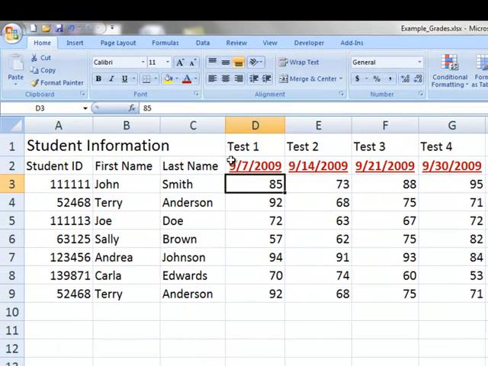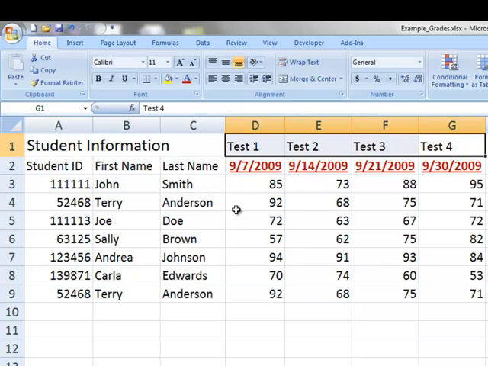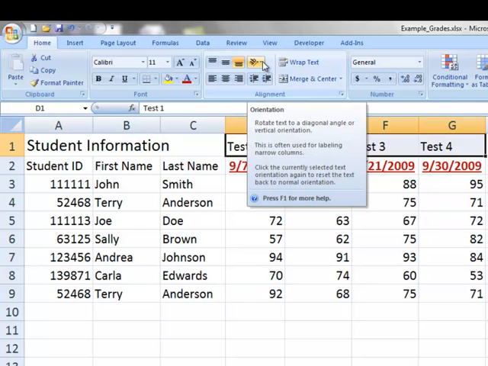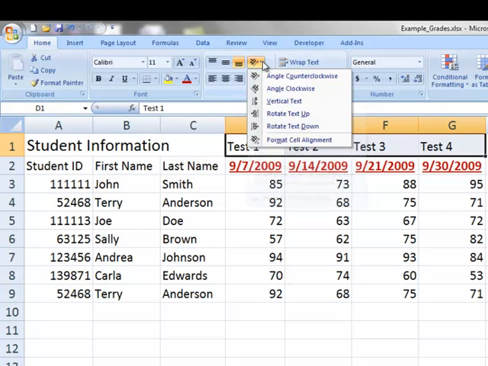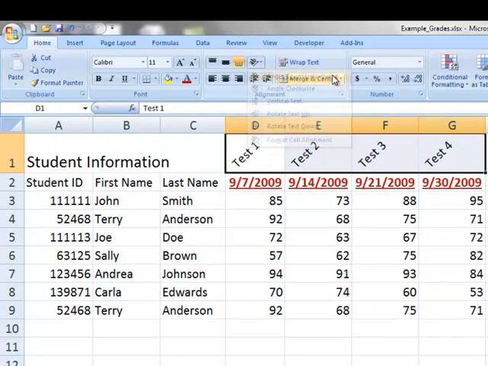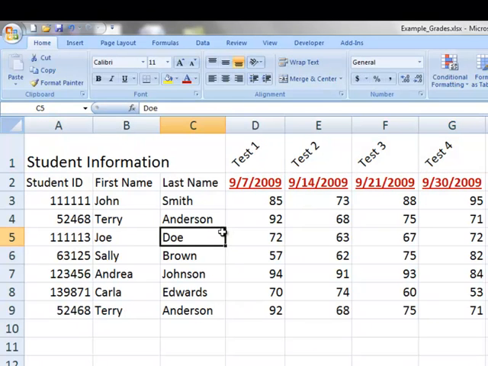Another thing you can do is to change the way the text is rotated. And I hope you're doing this with me. So highlight all the tests. And we're going to go up here to the Alignment group to where you see the AB with the arrow pointing upward. That's the orientation. We're going to click on the little arrow and we're going to choose, see, you could rotate text up or down, do vertical, but we're going to choose to angle it counterclockwise, and you'll see that it angles counterclockwise.